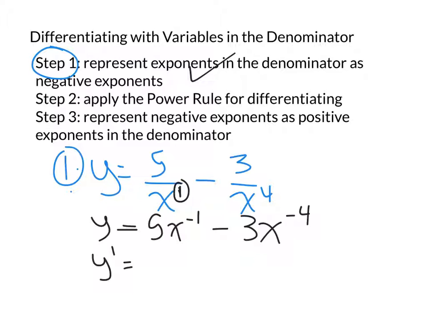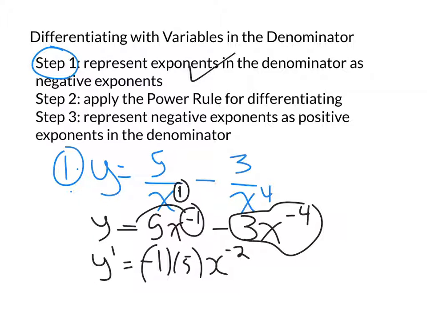So, again, now I'm multiplying by the exponent, so that negative 1 will come to the front, so it's negative 1 multiplied by 5, x now to the exponent of negative 1 minus 1, negative 2. I reduce the exponent by 1. 1 lower than negative 1 is negative 2. Okay, that's a little counterintuitive sometimes. All right, let's do the next one. So it's going to be minus, and then I bring that negative 4 to the front, 3, and then it's going to be x to the, reducing the exponent by 1. 1 lower than negative 4 is negative 5.